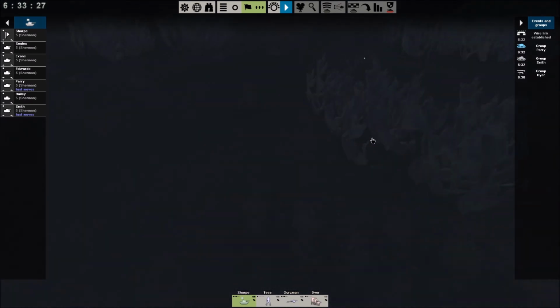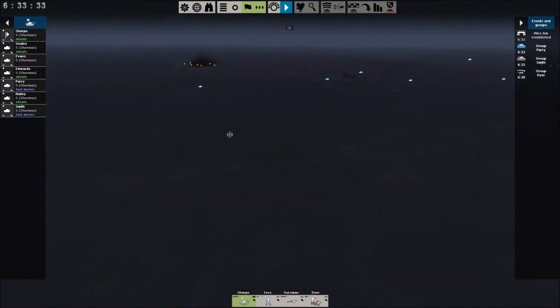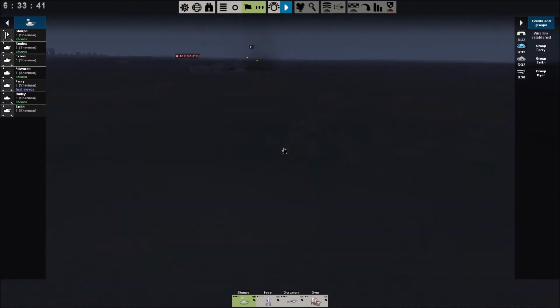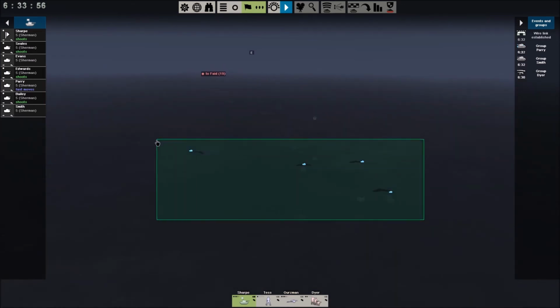Who's this moving around here? Has he got that? No. Ah, contact. Here we go. Nice. They ran straight into my armour. So that looks like a small recce patrol come from this direction. And they're bugging out. Okay, well, let's go after them.